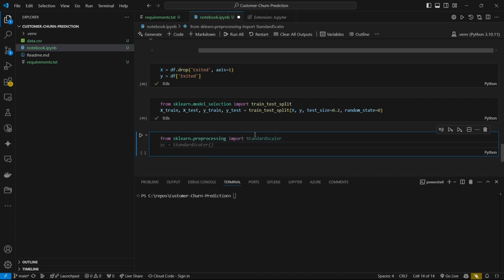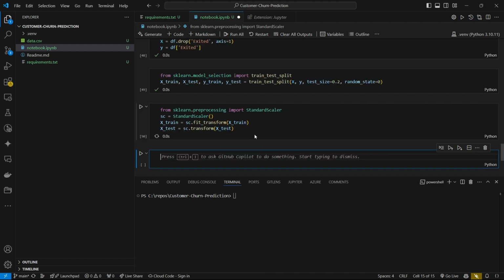We have imported the StandardScaler class, and we will be creating an object from it, and then doing fit_transform on X_train and transform on X_test. So basically, we are scaling the data down into an exact range. That's what we are doing here.